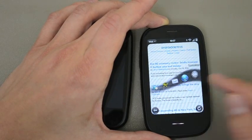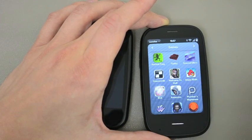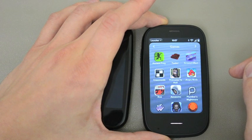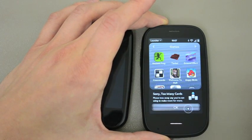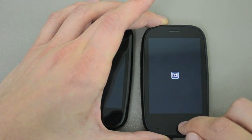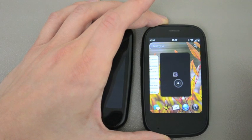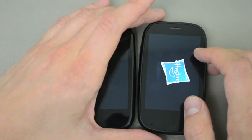You can see it's handling things pretty well. We're loading over Wi-Fi. Let's open up some 3D games — I've already got Angry Birds, Ancient Frog, and Tanks open. We can open up Risk here. And you can see it's starting to get a little grumpy about opening yet another 3D game — I think this would be the third one. There it is: too many cards. So there we go, 53 cards, and it brings up that error when you try to open your third or fourth PDK app.